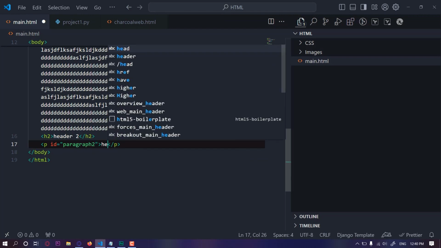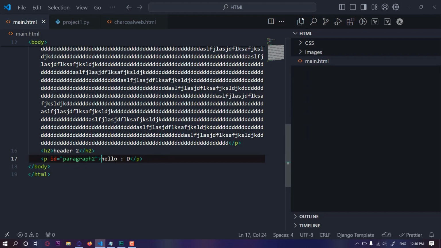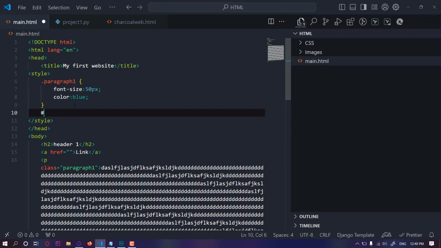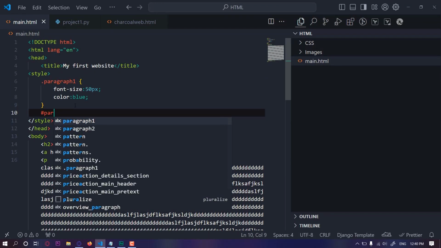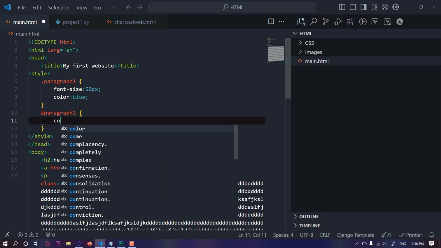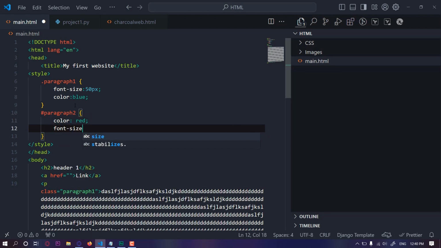Okay, hello, Ctrl S, and then for ID paragraph 2, color is red, font size is 20 pixels.